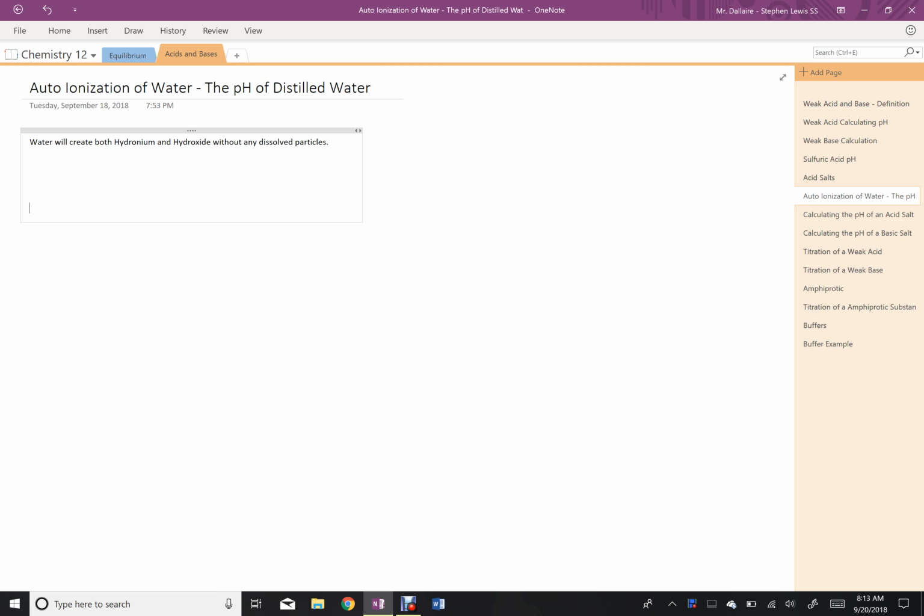Okay, even in distilled water, we still have an existing hydronium and hydroxide population. Water can autoionize itself. What that means then is if we can imagine we have two H2Os that are reacting with each other, then what they can do, and this is an equilibrium situation, they don't do this.